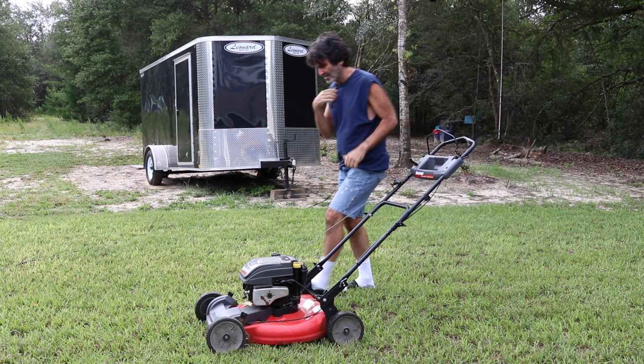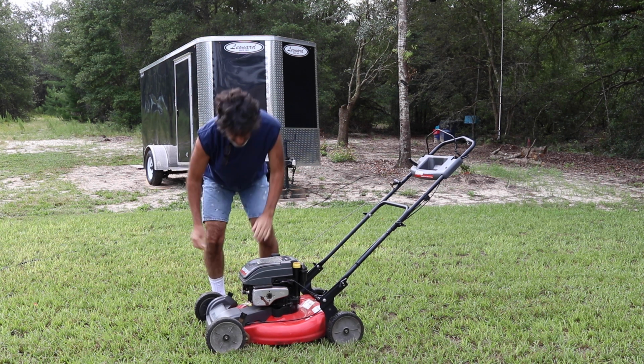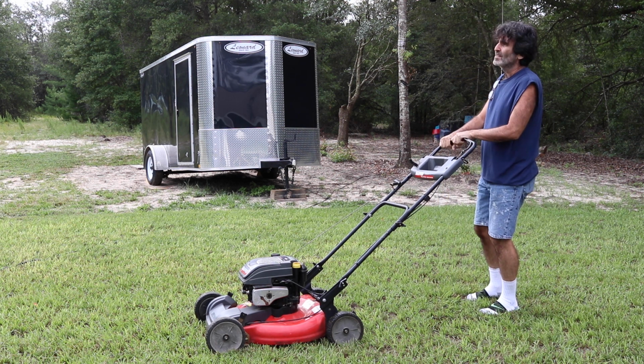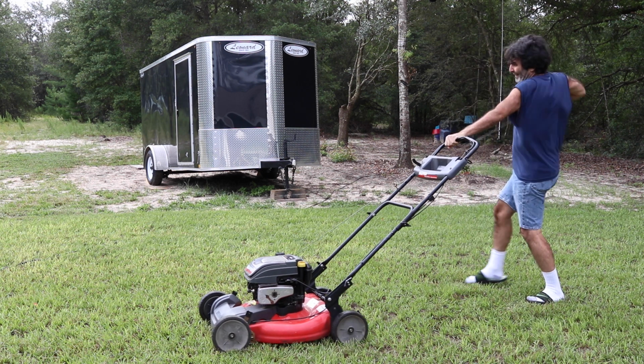Spark plug disconnected. Don't forget to connect the spark plug. All right, here we go again. There we go.